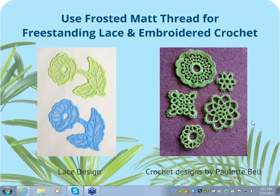Paulette, this is Nancy. I embroidered the lace flowers over there using a cutaway, wash-away backing, and it washes away real nice and easy. A customer had asked what we use for backing. So it is a standalone lace, and I used a backing that's going to wash away.